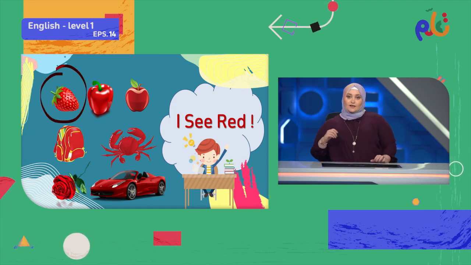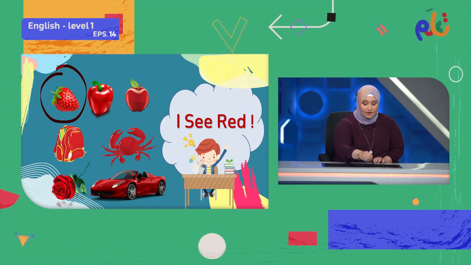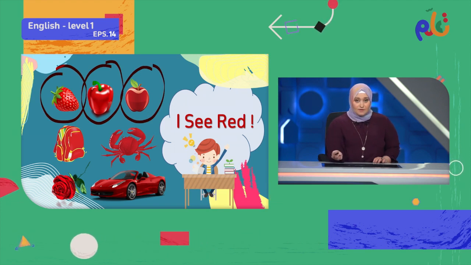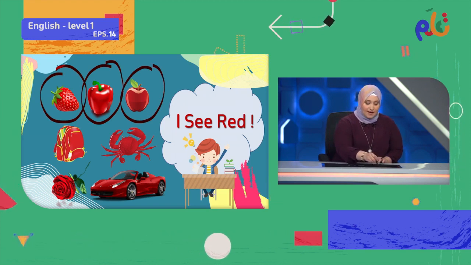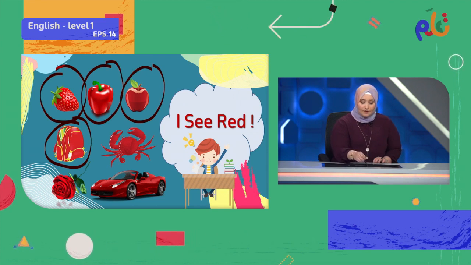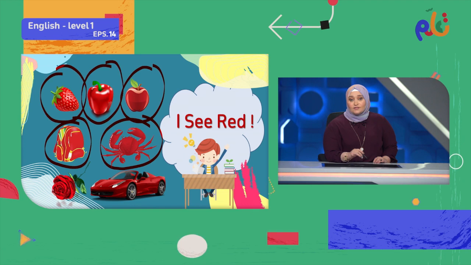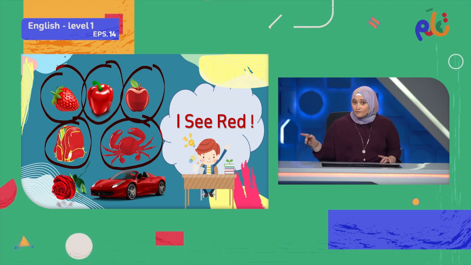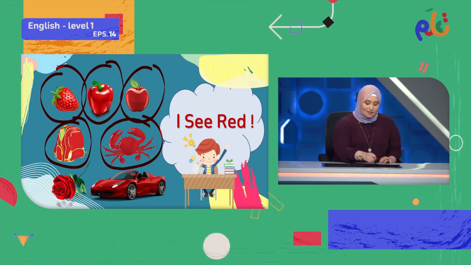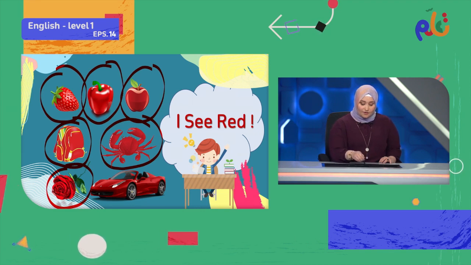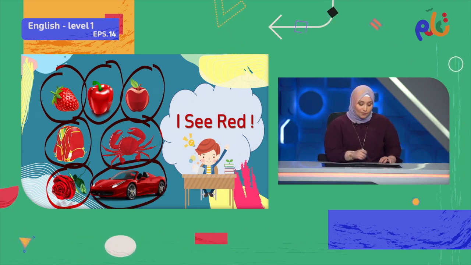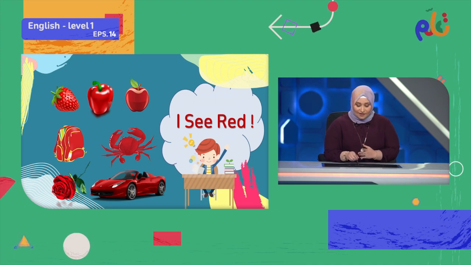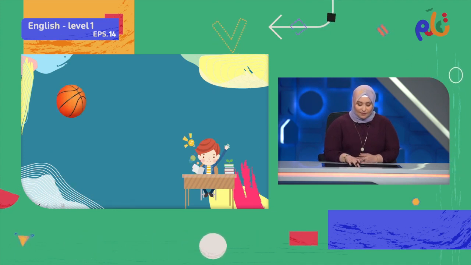We've surely all eaten strawberries before. Pepper, the red bell pepper. Apples, red apples. Apples are red and they come green and yellow. This backpack is red. Crab. All of this is new vocabulary, English words we're learning related to the color red. Red rose, a red car. All of these are items we can see around us in red color.